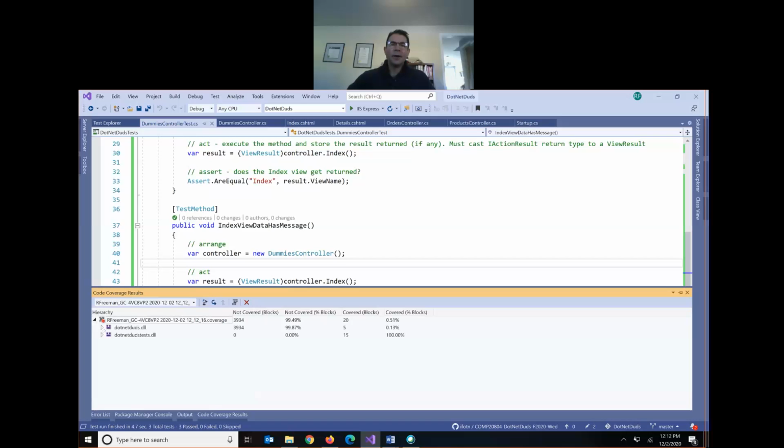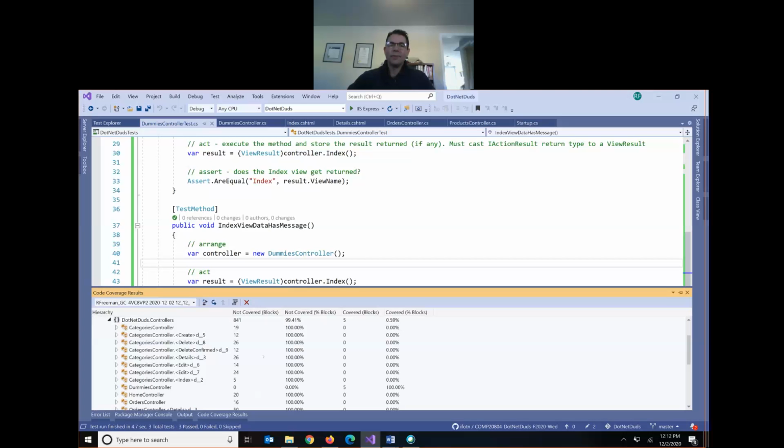If we look in our web project and in our controllers, we can see the Duds controller is actually 100% covered. There are 5 blocks of code and all of them are covered by unit tests. So index is completely covered. There's a button here that says show code coverage coloring.